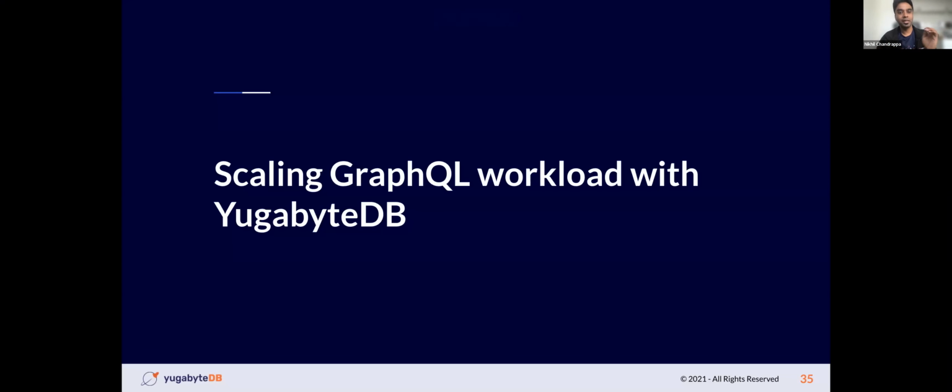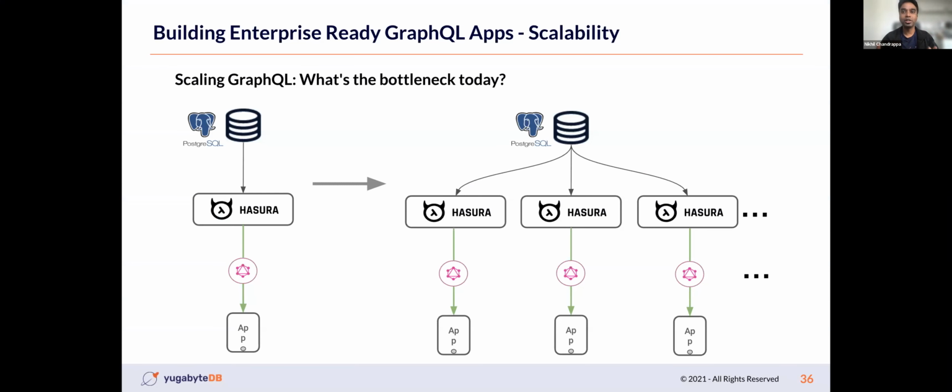And obviously, you built an app using GraphQL APIs, right? And what is the current bottleneck we are seeing with our customers? Many of the folks get started with, let's say, a Postgres database. And what we are seeing is, as and when the number of queries served by the GraphQL APIs increases, the resource utilization on the database also increases, right?